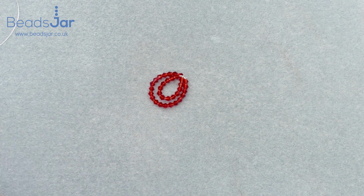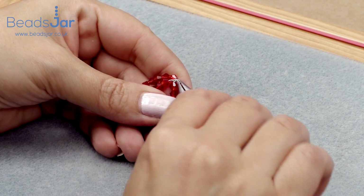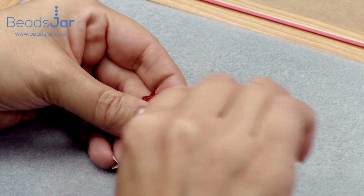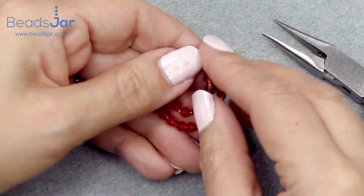And then take my chain nose pliers and just bend those little pieces of wire over to make sure that they're not sharp and sticking out. Tidy them up and push them down like that.